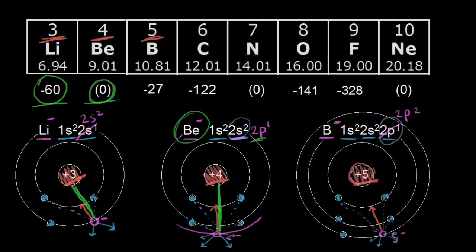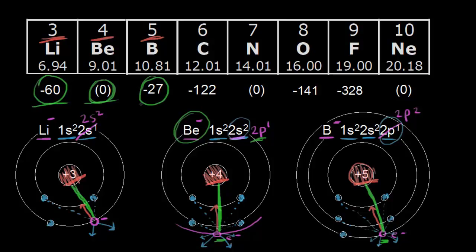We also have distance to think about. This distance right here is on average. The electron that we added in magenta is going to be about the same distance as the electron in magenta we added to beryllium, and so there's not much of a distance effect. And because we have an increased effective nuclear charge for this situation, that electron in magenta is going to feel more of an attractive force, and so boron has an increased electron affinity compared to beryllium, and we see that reflected in the value here.